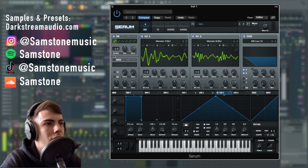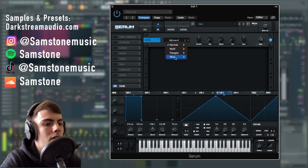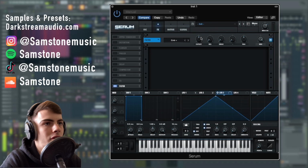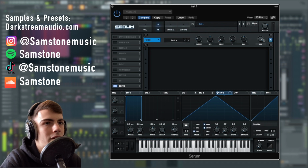Next up, we want to turn the sub on and turn that down 3 octaves, and we can just leave the level where it is. So we're going to move on to the effects section. We're going to turn on the filter and set that to comb plus inside of flanges. We're going to set the cutoff to 32 Hertz, and turn the resonance up to 50. Then we can leave the rest of these where they are, apart from the mix, which we want to have on 32. To change that, rather than dragging it, you can just double click and type there.